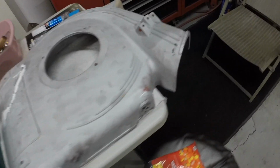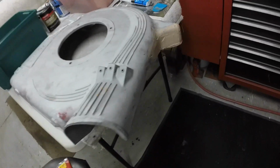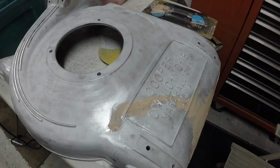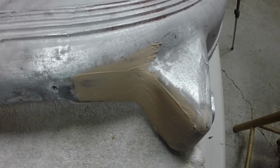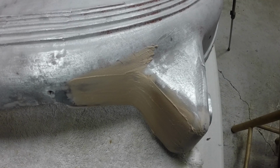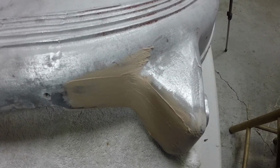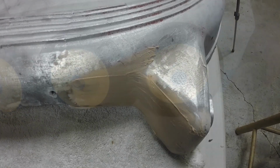But I want to work on this mower deck a little. I might sand that out and do a little sanding on it now. I didn't like the way that JB Weld finished on the mower deck there, so I did it with a little auto body filler, and I put a second and final coat there. That is where this whole front area was broken away, as you remember if you go back and look at the earlier video on it.